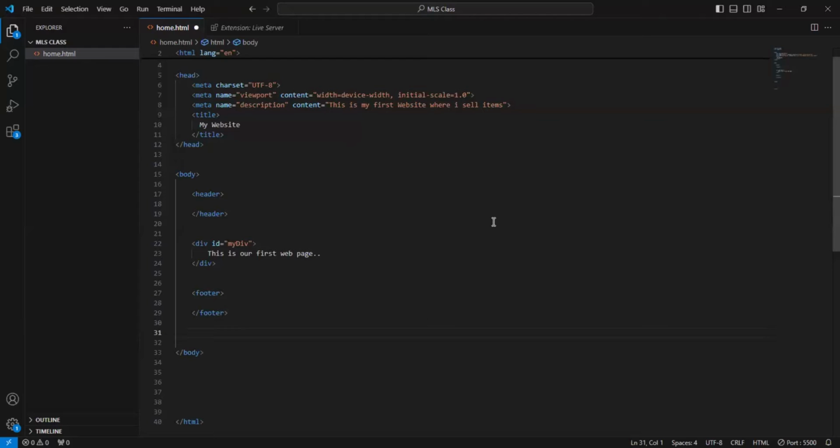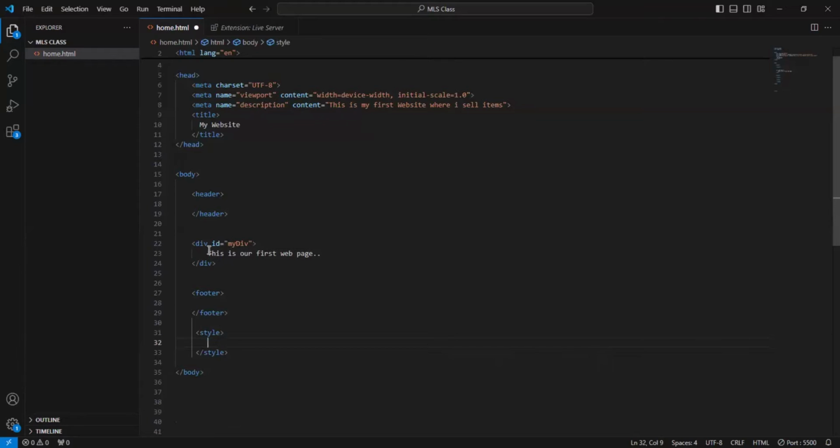Remember I told you CSS is for styling. Whenever you want to style your documents, change the color, the font size, the font weight, the padding and everything, it has to do with CSS, cascading style sheets. Here we have an attribute for styling, which is style.